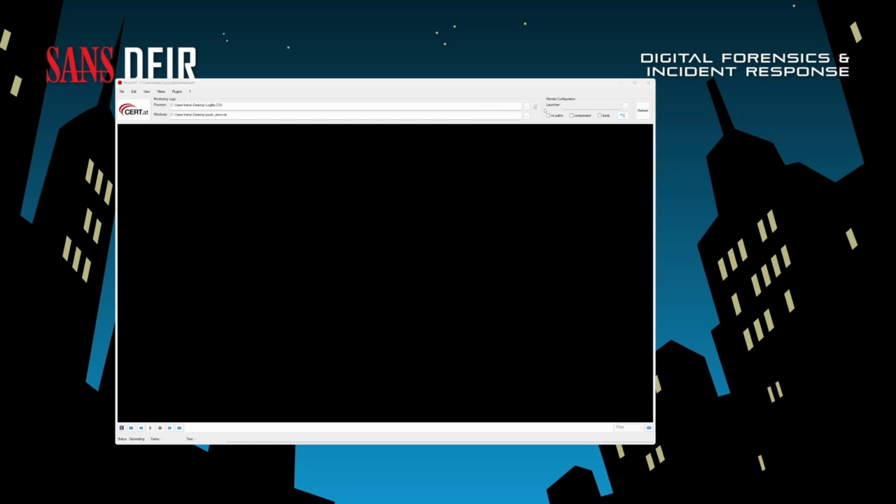When you click it, it will do its magic, but you need to wait based on the size of the Procmon dump as well. It's going to take a while to generate that visual output. After waiting a couple of seconds, you can click these three dots, which enables you to analyze the Procmon file.